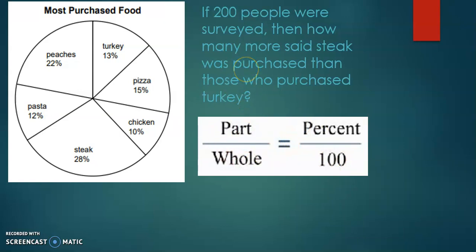Okay, so what I want you to do is solve for turkey and solve for steak. That's going to tell you how many people chose turkey and how many people chose steak. Then, that's not what the question is asking. It's not asking for how many people chose those. It's asking for how many more. So what that is telling us to do is to find the difference between them. We're trying to figure out how many more. We're going to subtract the number of people for turkey from the number of people for steak. Now, I want you to pause the video and try that. And then when you're done, play the video, and we'll see if you were right.